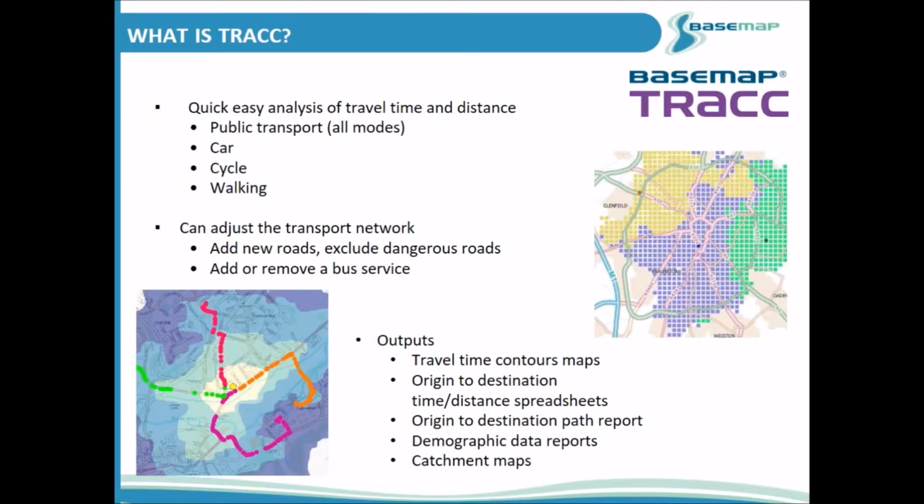Is that going to have an improvement in travel time, or is that going to have a negative effect on that? With all these things, it's really important to have accurate outputs from the system. So what we've got is a travel time map in the bottom left. This is showing walking to an educational site, showing 5, 10, 15, 20-minute walking bands. And then what we've done is overlaid the actual walking routes that are undertaken.